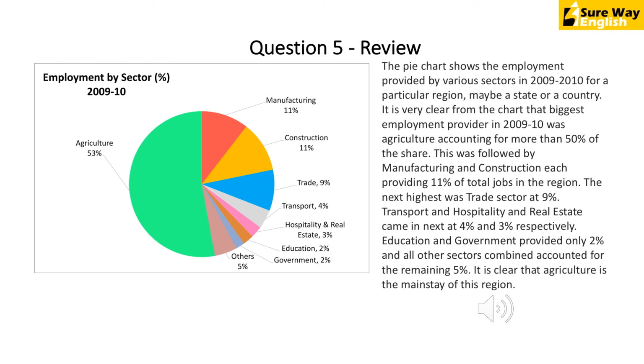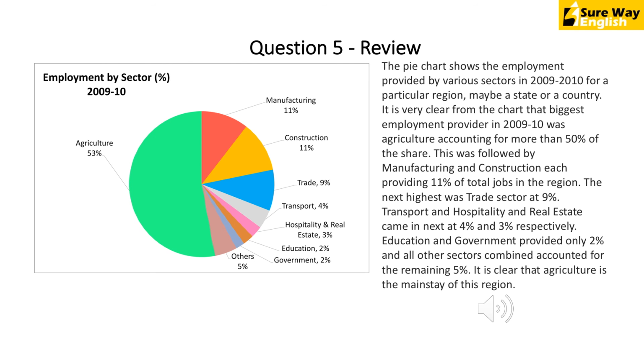Okay, so when you look at this picture, you know that it's a pie chart. A pie chart means it's something like a pie and then divided into different areas. So that's a pie chart. The first thing that you notice, you have to try to see the title. So it's employment by sector, percentage share, 2009, 2010.